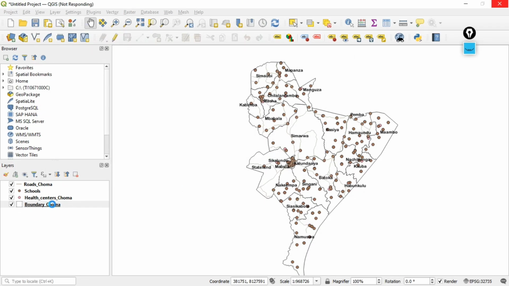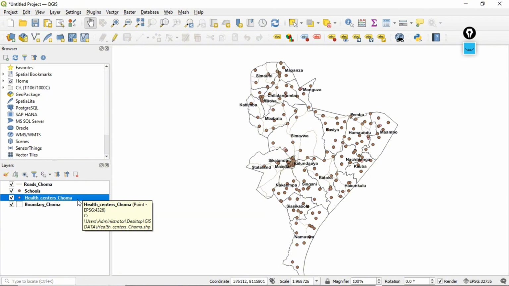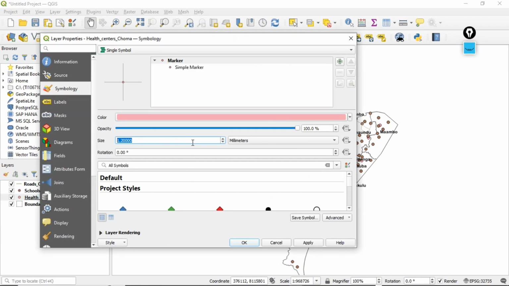So let me also change the color for health centers. I'll select health centers on the layers panel, then right click, go to properties, and on the properties window we have different symbols here.